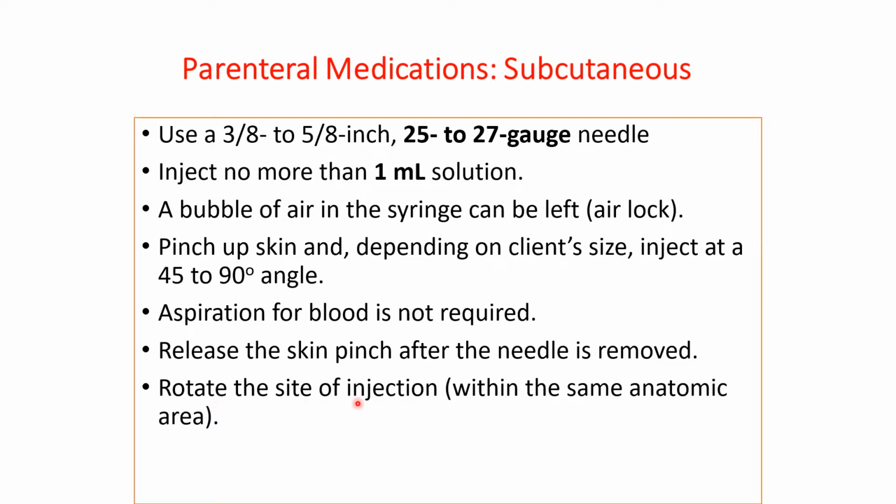The site of injection, especially when it is repeated, like insulin or heparin, should be rotated, because injecting in the same place is going to produce alteration in the subcutaneous tissue that impairs later the absorption of the medication. The rotation of the site usually is done in the same anatomic area. The most common site for subcutaneous injection is the abdomen, but it also can be administered in the lateral part of the thigh or in the lateral and posterior part of the arms.